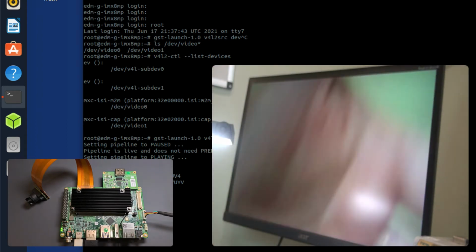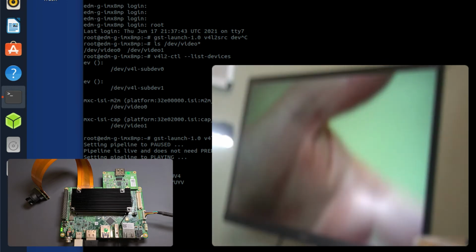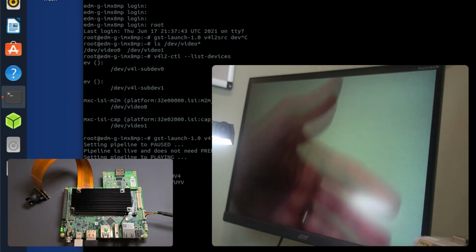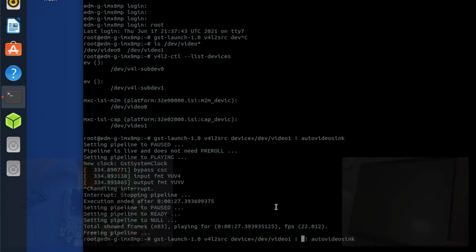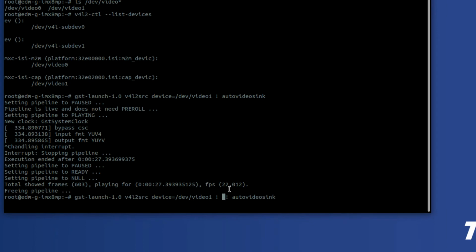But if I put my hand in front of this camera, you'll see it. So this is the camera right here. And so you can see my hand waving in front of the camera. So we know that the camera is working. And if I want to change the resolution, I just need to change essentially what's called a caps filter.